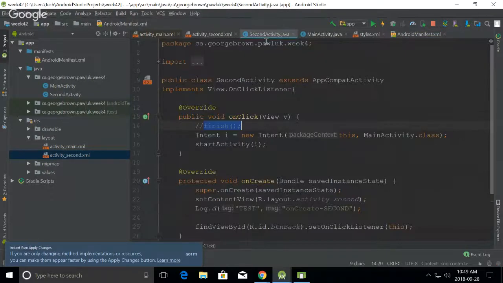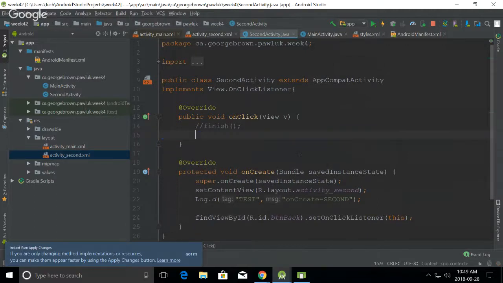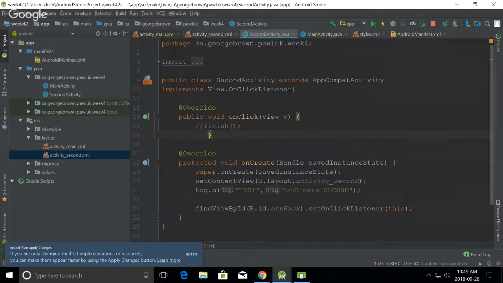And anyways, this is an incorrect implementation. Don't do that. I'm removing it from my code, so it's not misleading. I just want to show you that in some tutorials, people make that mistake, and you get really weird behavior of the application. If you want to go back, just close the activity.